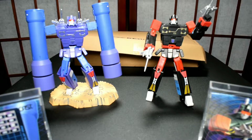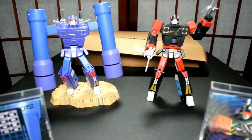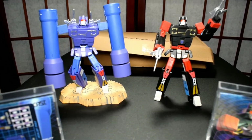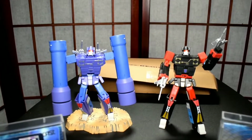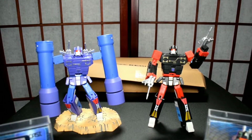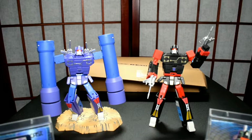It took me a long time to get them because I don't know why. Sometimes I'm late with stuff. Sometimes I see things and I'm like, I don't need it. I got the masterpiece version. That's what I said with these guys anyway. I said, I don't need it. I got the masterpiece versions. These are so much more greater than the masterpiece versions.